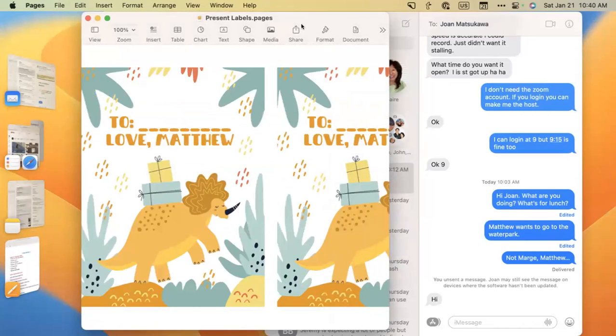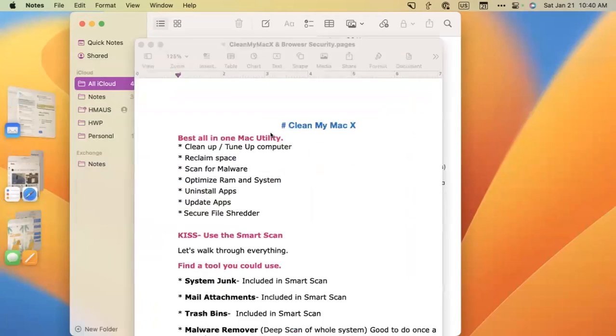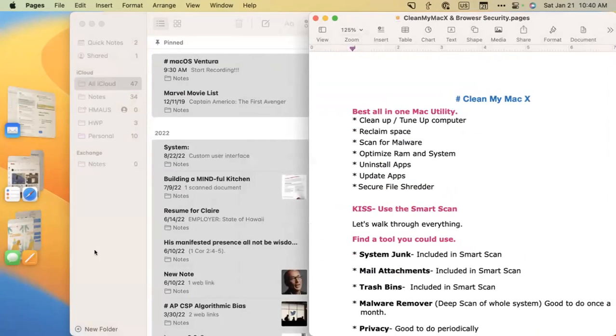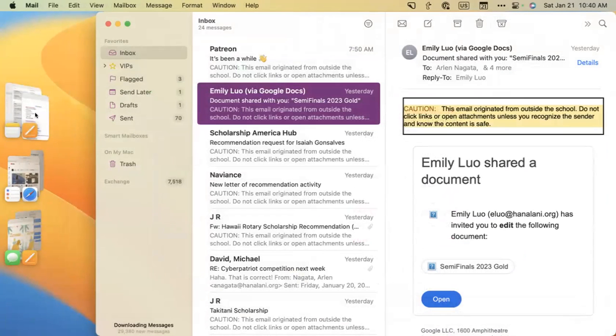I want these two together, but I want Notes and this Pages document together. So now I've got a document, Pages, linked to Notes, and then here I've got a different document linked with Messages. Is that kind of what you want?